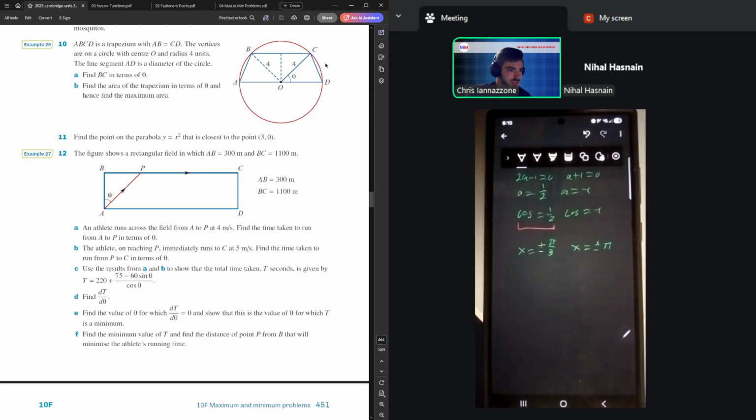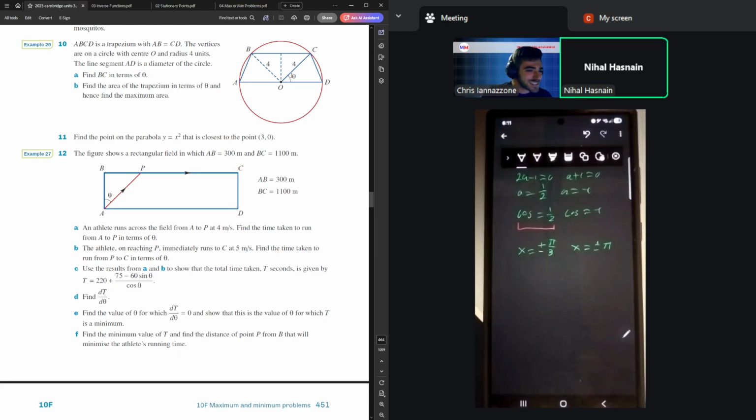Out of the solutions there, one of those is going to be the minimum and one's going to be the maximum. Because we're doing diff equals 0, it's not necessarily guaranteed to always be the max or the min. This is where I would just refer back to the picture. So which of these seems like the best angle to choose to maximize it? Pi over 3. That's right, which pretty much is the angle they gave us in the picture.